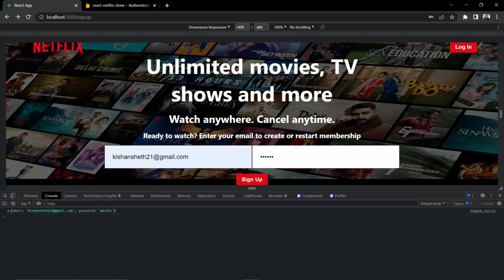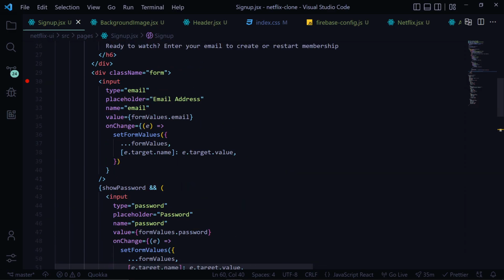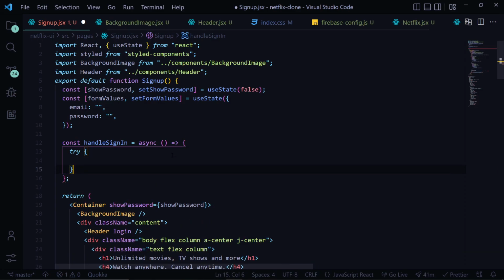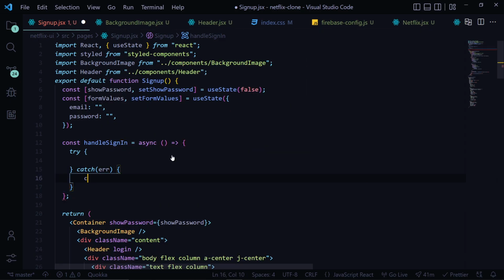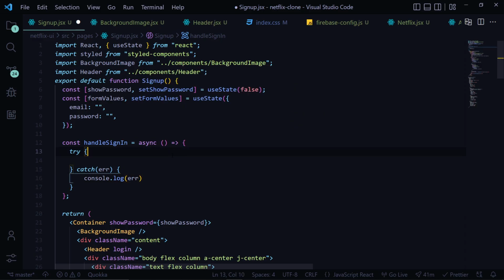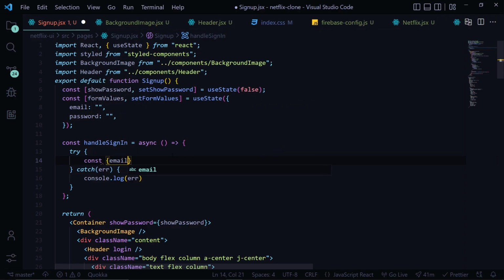So now let's send this to Firebase and create the user. So for that, we'll remove this. We'll wrap our code into a try catch block. Try, catch error, console.log error. If there are any errors, this won't break our application, and we'll catch the error and console it. We'll write const email and password from form values.